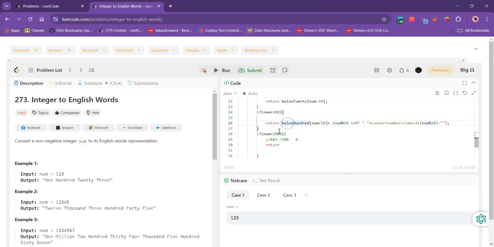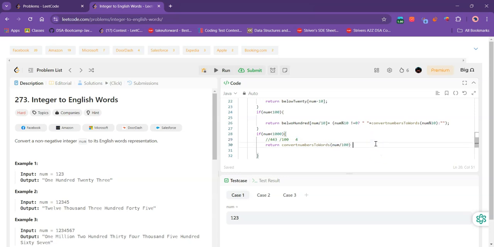If the number is less than 1000, let's consider example 443. First of all, we have to extract 4 from this and add hundred to it. So to add it, we'll convert and pass by dividing the num with 100, because we have to get the number in the hundreds place.